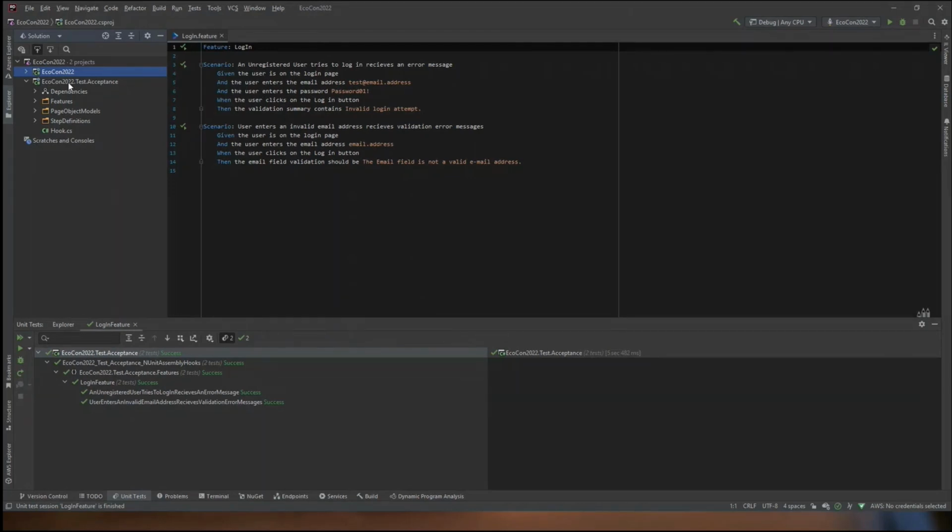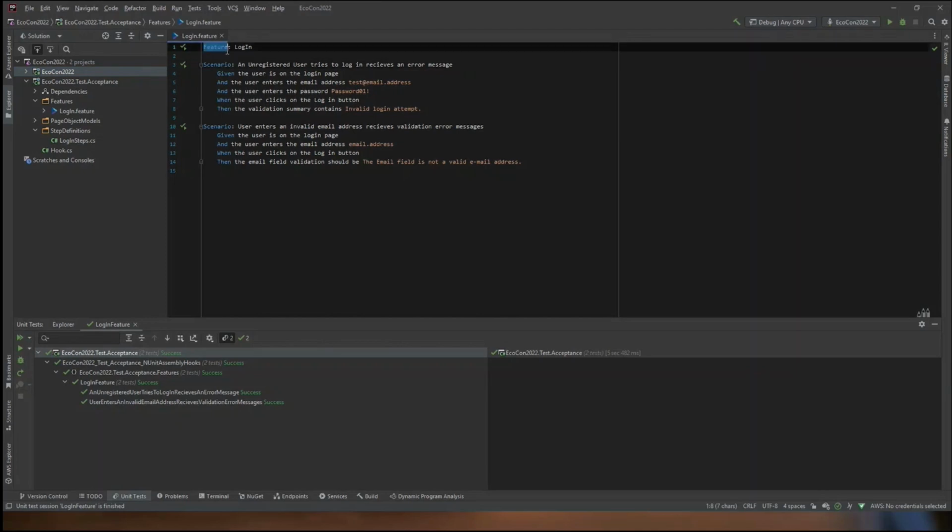All those come pretty much as one. When you create that, you get features and you get step definitions. There are hooks here, which I'll gloss over because I want to get through the basics of how it's set up. All the hooks do is create a new browser for each scenario. So it's nothing overly tasty in there.